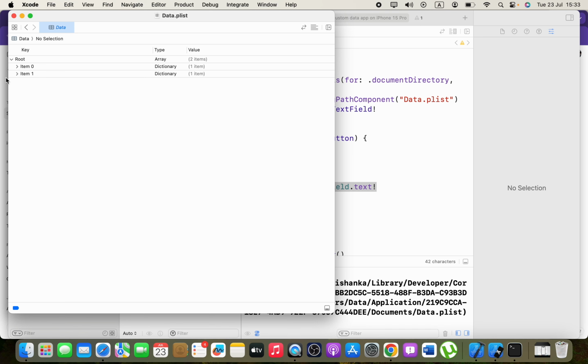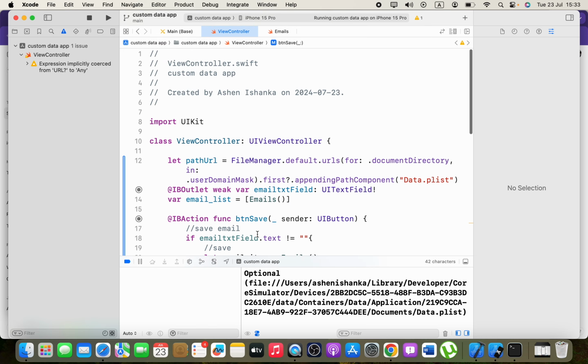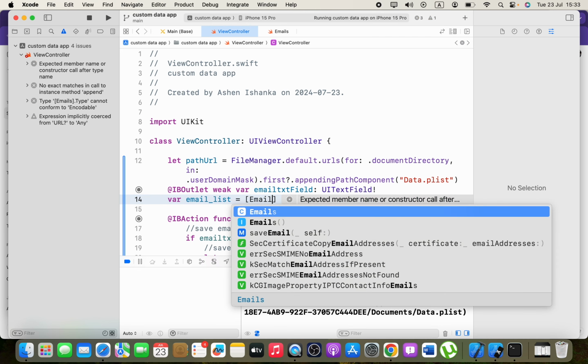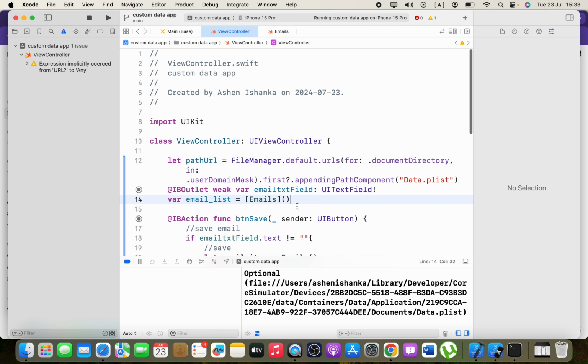But if you look carefully at these items, there is an item 0 that does not have any value, only the key. The issue is that when I created this array, I added parentheses inside the square brackets. Instead, we have to say the type as Emails, and after the square brackets say parentheses.